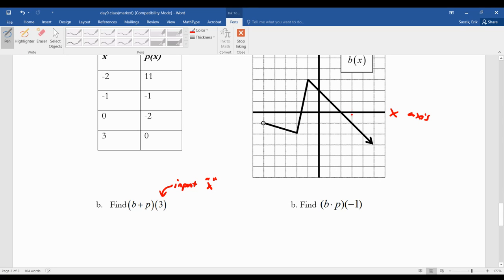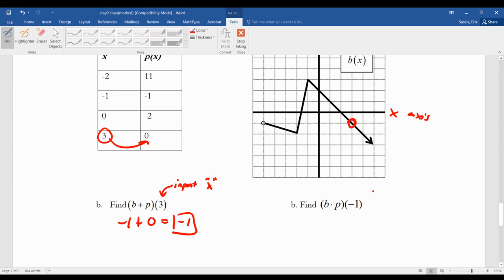Now, if I move over here, I just go up or down to the graph. I have to go down. What's the y value of that point? It's -1. Bring down this addition sign. P of 3, there it is. There's the input. It goes to 0. So -1 plus 0 is going to be that.